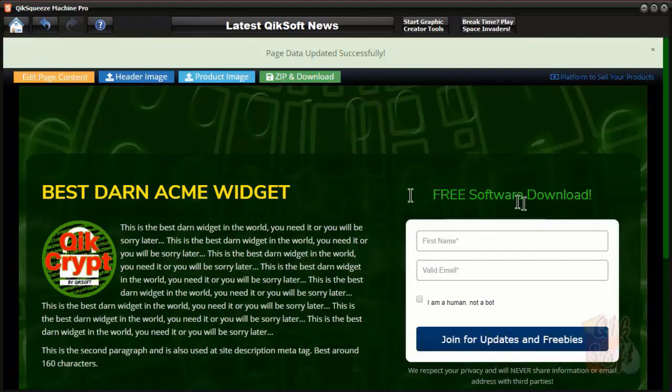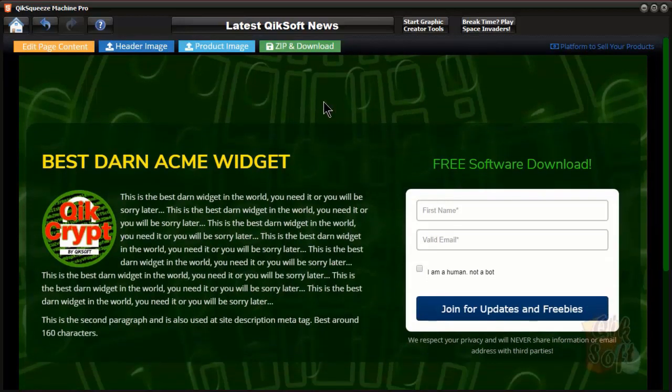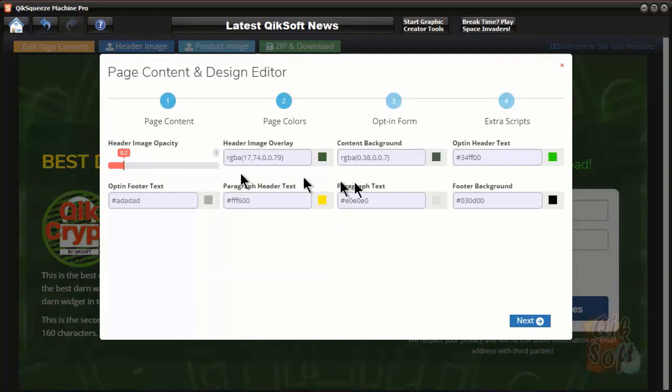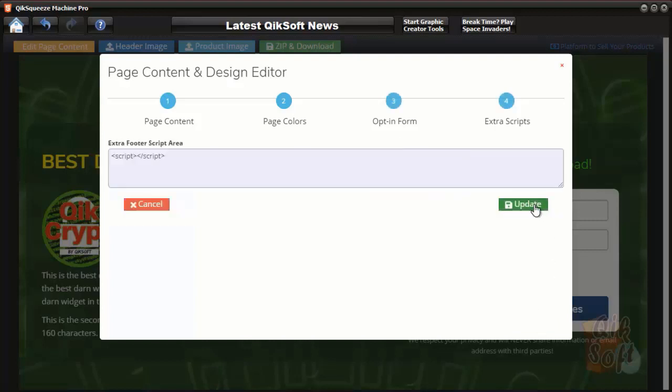We update it. You'll notice that this got darker. Okay, let me just go back real quick and give you an idea. See the green color here, the darker color here. Let's just go back one more time. Okay, so what we'll do here is we'll change this to a totally different color. Let's go with a blue. There you go. Your content background. Let's just go with like a red, so you'll be able to see what I'm talking about here. And that's good. Let's just change it, update.